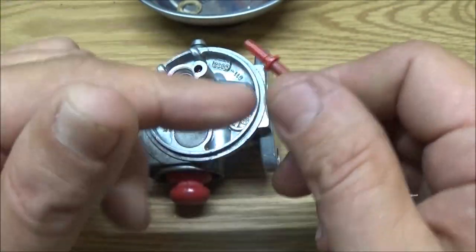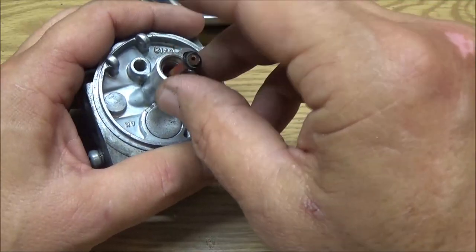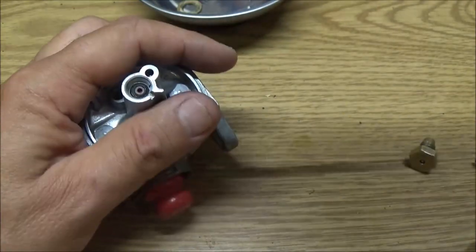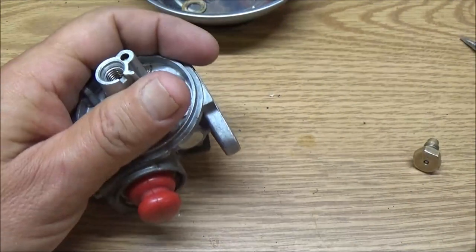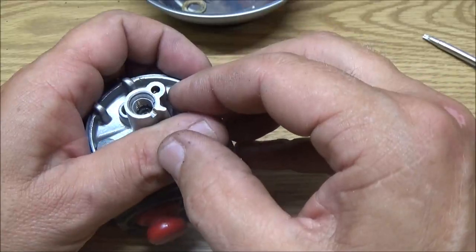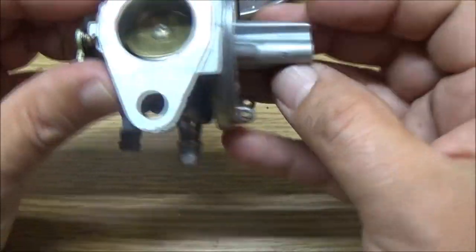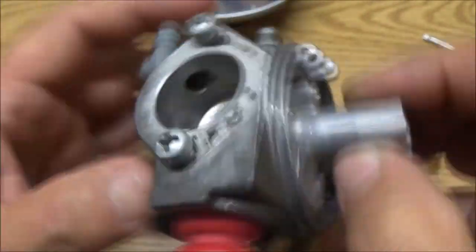It's another thing. We're missing that O-ring, remember? So, I'm not sure how this thing's going to run. It may not run at all. Maybe that's what, you know. But, okay. That is in there. Let's see if it's, yeah, let's see. See it down in there? Right there?